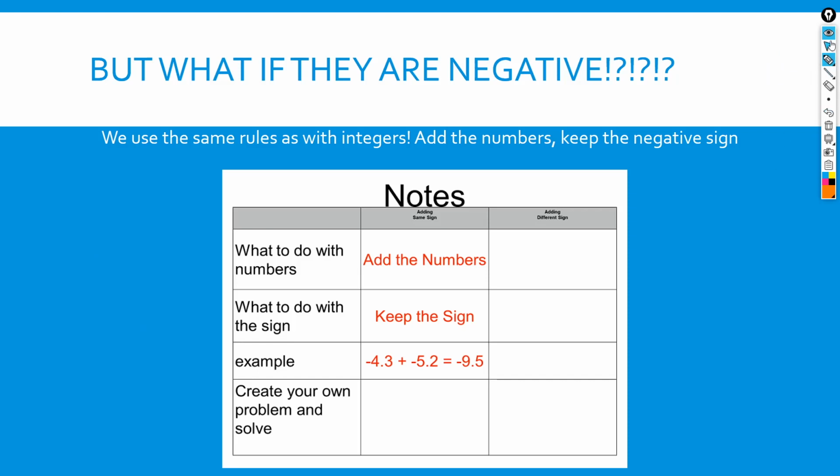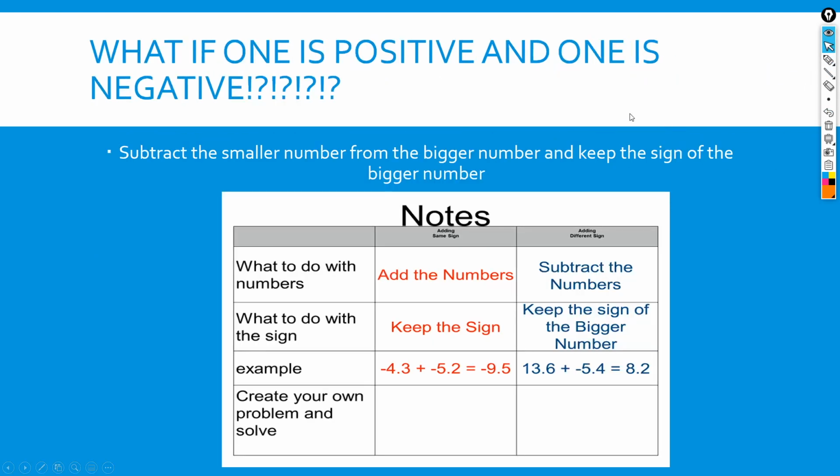But then what happens if only one of them is negative and one of them is positive? Again, just because we added decimals into the mix does not mean that any of our rules are going to change. So again, we look at the two numbers, we subtract the smaller number from the bigger number, and then at the end we just keep the sign of the biggest number. So here we can see 13.6 is bigger than 5.4.